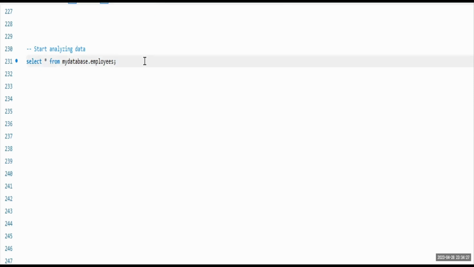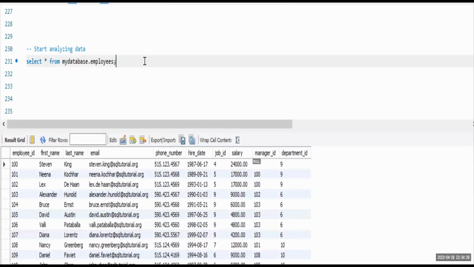All right, I'm going to first read this table. This is a table for the employees. We have employee ID, first name, last name, and what I want to show you is that I'm going to calculate the sum of the salaries for each job ID. For example, for job ID 9, I want to calculate 9,000 plus 6,000 plus 4,800 plus 4,800 plus 4,200.